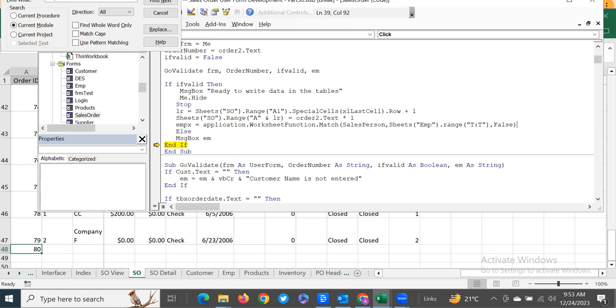So let's see what is the result of employee X. It will for sure bring you some numeric value to index, right? So let's press F8. Now it has brought 2. So on the second position, whatever is the code written in the employee sheet, you want that code to appear in here as text, right? Okay.